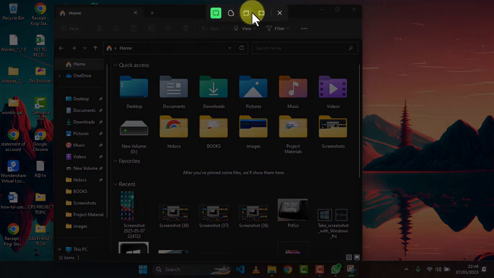You can either change the mode here. This is the full screen, this is the window mode, and this is the freeform mode. So I'm going to put it on window mode.